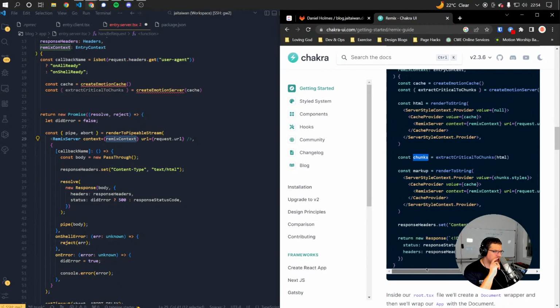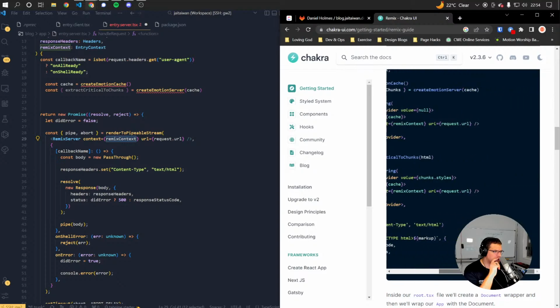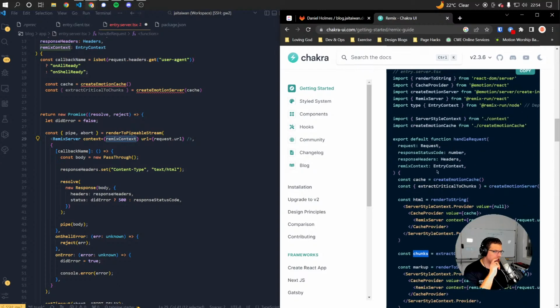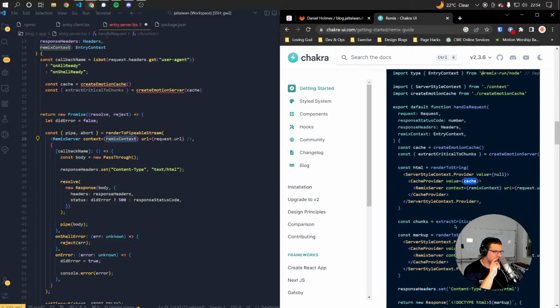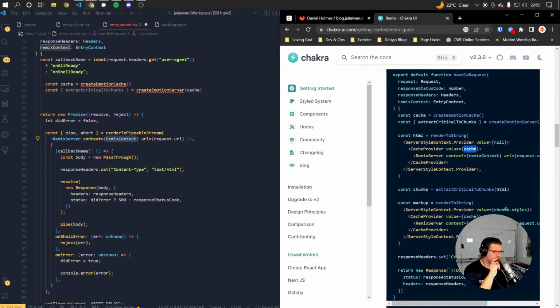Where's chunks used here, hey? Okay. Chunks is defined here. Then we got markup. There's chunks styles.